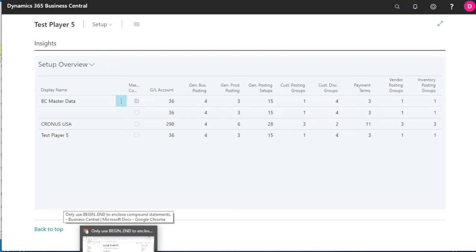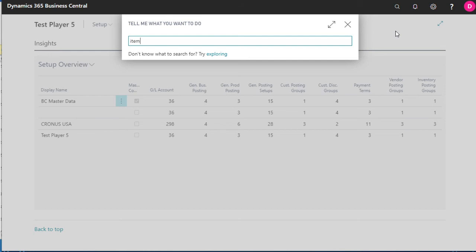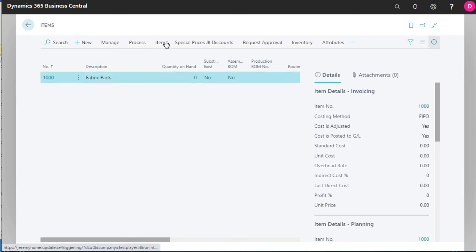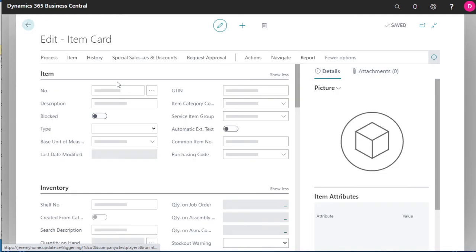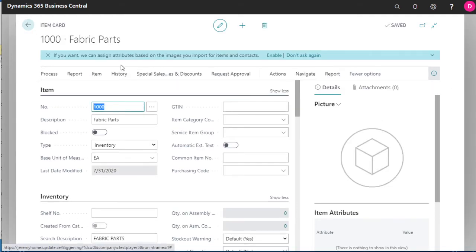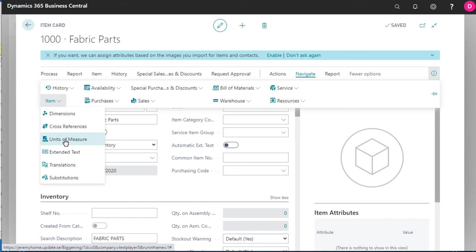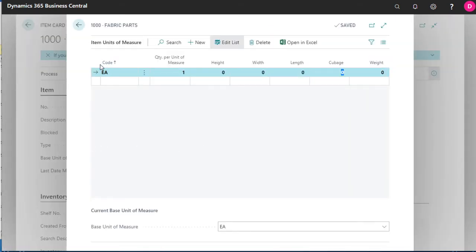I didn't import that into the master items, so we are also going to need to think about that from the item perspective. So if you had not seen here on the item itself, just in case you've not worked with this before, under our navigate item units measure, here we decide for this unit measure how much cubage this takes per each in this case. So you can do volumetric calculations on things, and BC does have some support for cubage and I believe weight maximums in a bin. So something to consider if you haven't used it before.